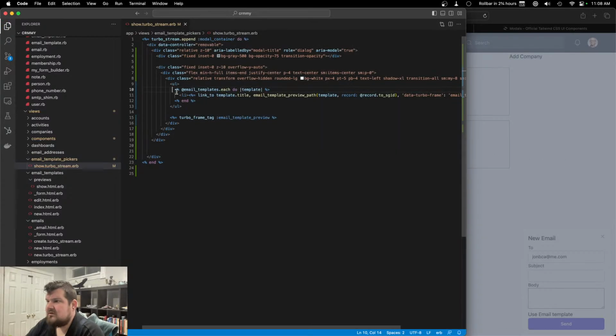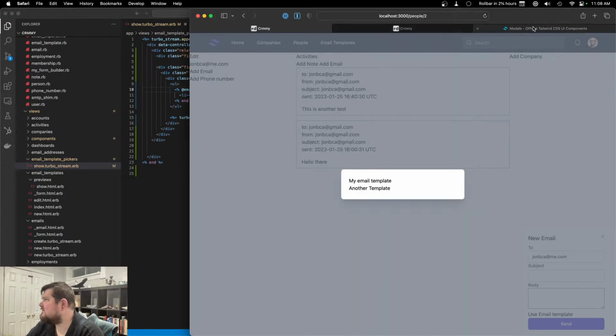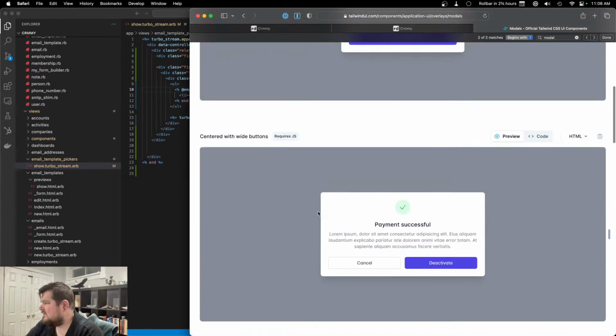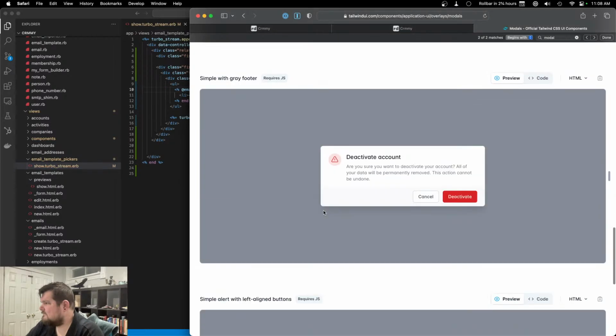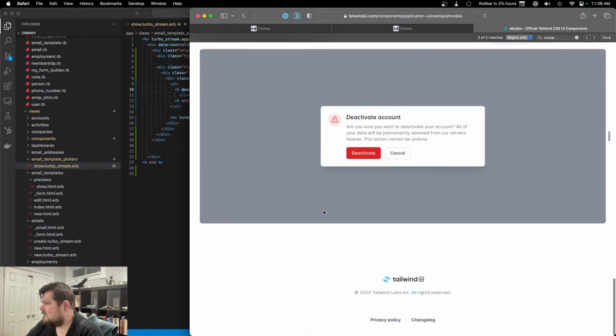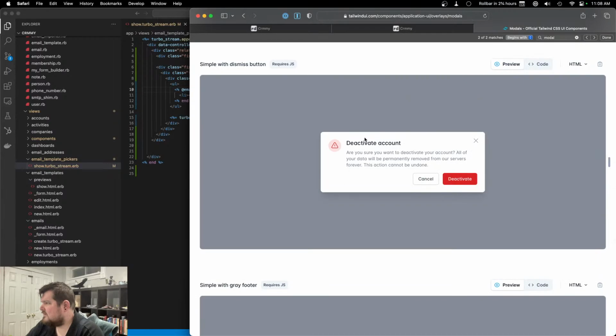Okay, so in here I actually want to have a title. Do any of these give kind of a title-y look? Yeah, I don't mind the style on these.